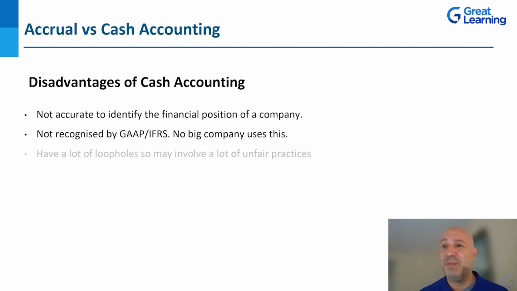So probably you know where I'm going with this. It's more for smaller companies that operate on tight constraints. And it has a lot of loopholes. So it may involve a lot of unfair practices. What you're hearing right now doesn't sound like the primary method of accounting that you may use, but for any type of method, there is a purpose for it.